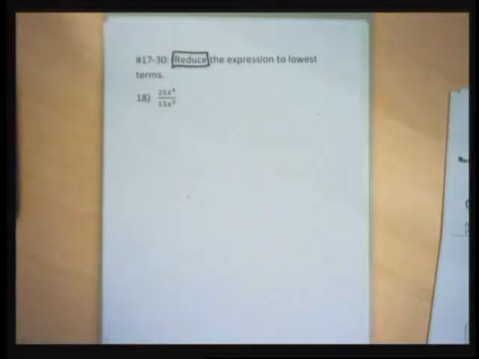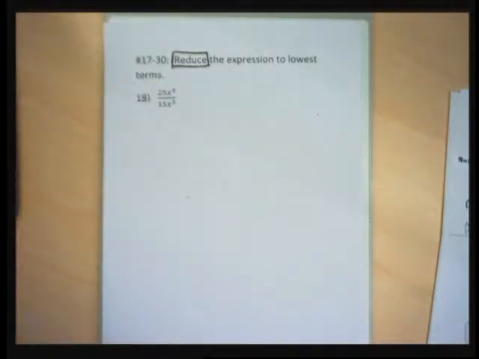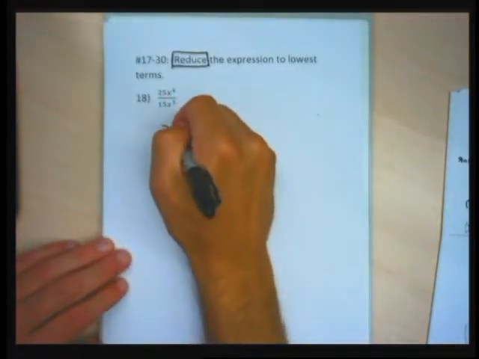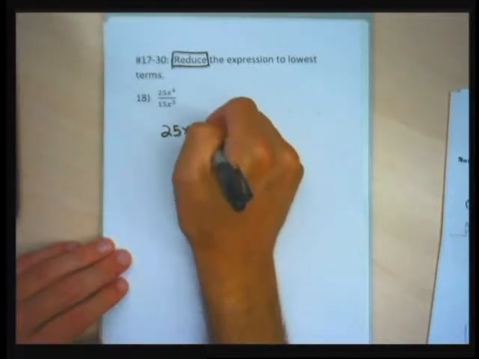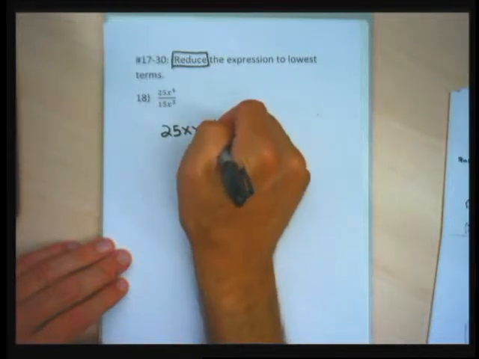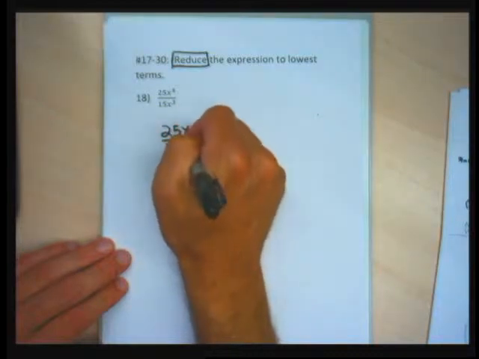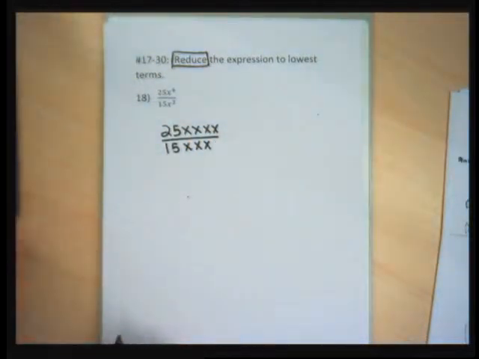So I will attack this problem. This is the kind of problem you actually would have seen in beginning algebra if you took it on this campus. And in order to do this problem, I could use the rules of exponents, or I could dump off the exponents and just cancel in an easy to see way. So I'm going to solve this problem by writing it without the exponents. If you've already solved this problem and you get the same answer as me and you use a different method like subtracting exponents, that's probably better, and it's completely okay to use.